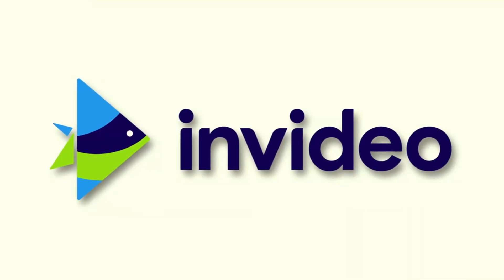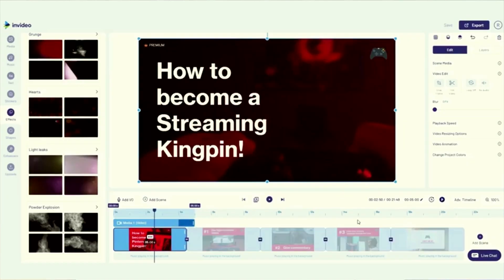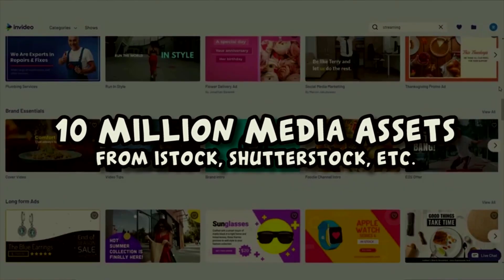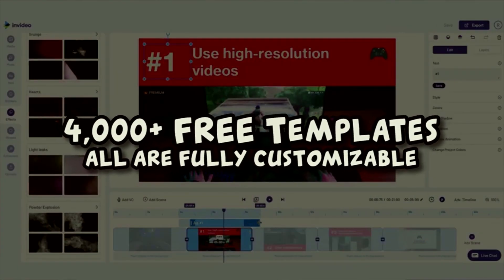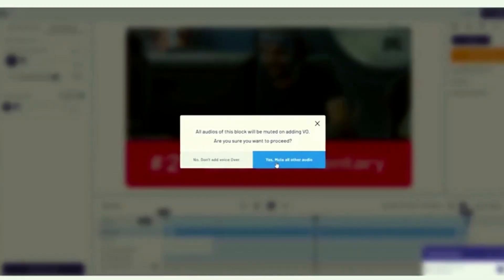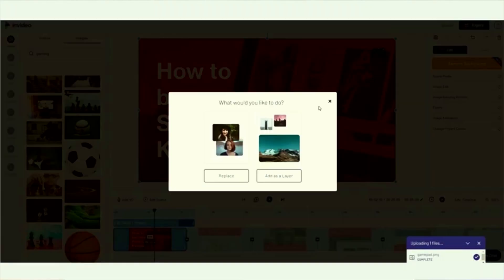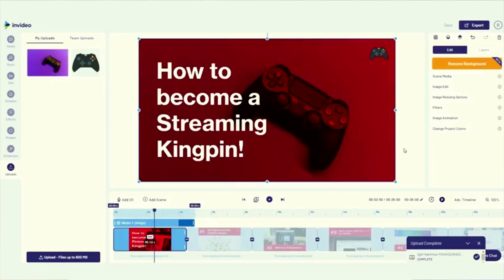Starting off at number one, we have InVideo Online Video Editor. This website is very popular because of its purpose to edit a video for free without downloading any apps on your computer. It provides over 10 million stock footage assets that includes non-copyrighted videos and photos, 4,000 customizable templates, and 50 plus themes that you can use just inside this webpage. They offer a hands-on user-friendly interface for newbies when it comes to video editing, with amazing features such as adding basic effects and transitions.